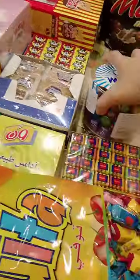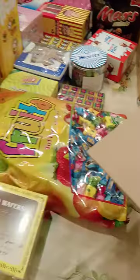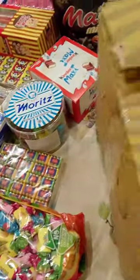Chocolate. Kinder. Yeah, Kinder. This one separate in the carton here. This empty. So this I need the carton after that. And this one also.